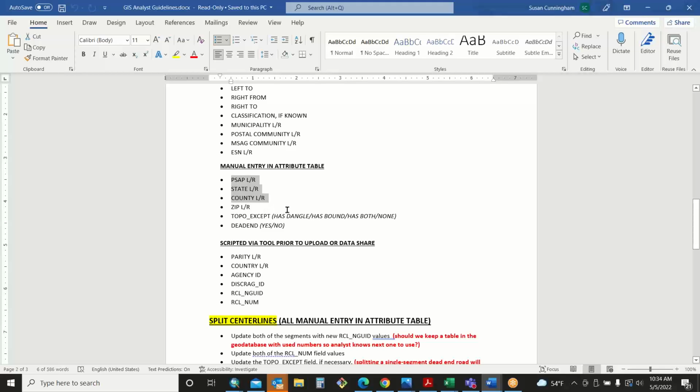First of all, there are not a lot of new roads that we're adding compared to the number of structures. However, if you ever do put in a county line road, make sure you code the left side of the road at the time that you put that road in, as soon as you draw that road. And use the name of the county with the word county. Right. Okay. So if it's Grove, it could be Ottawa County, it could be Delaware County, but use the name of the county and the word county.